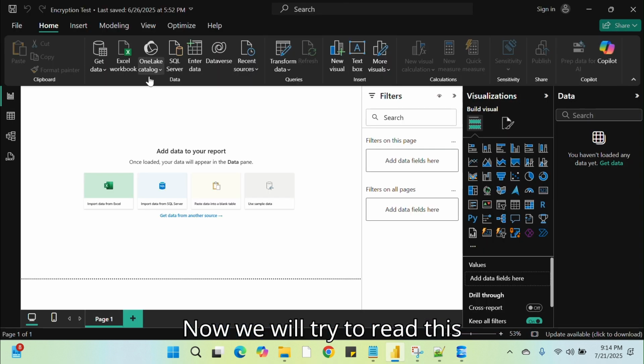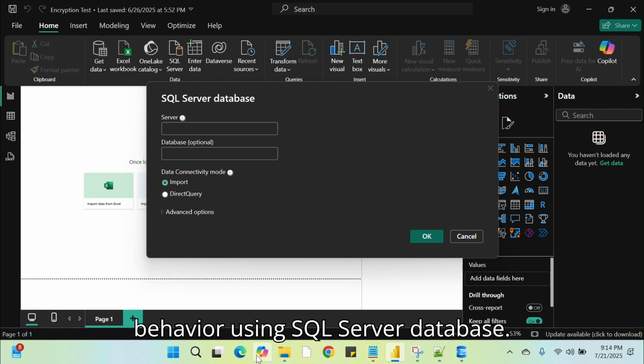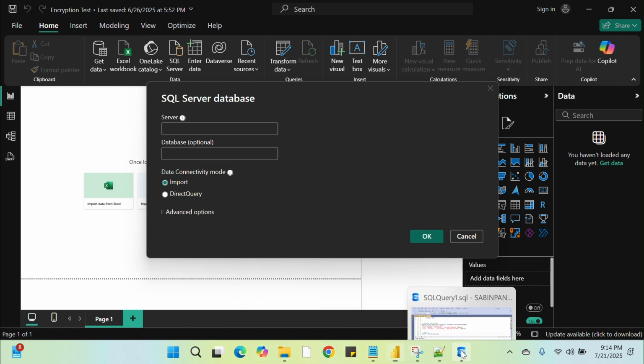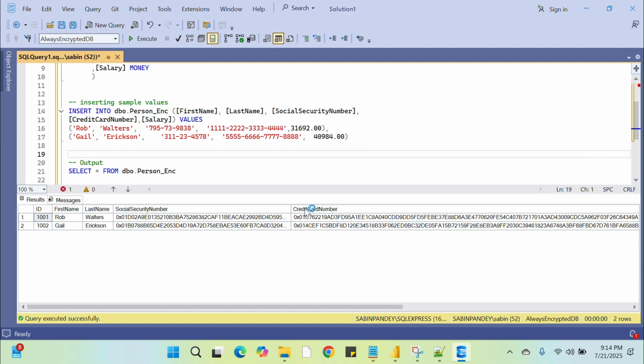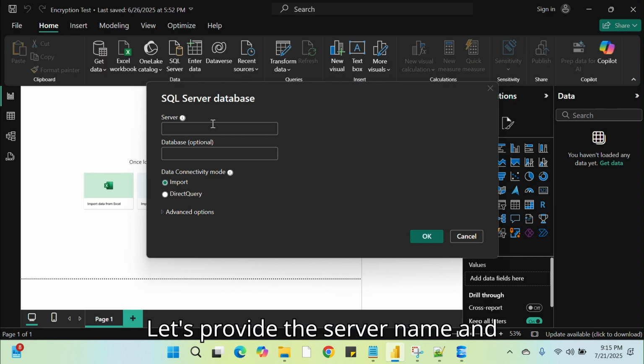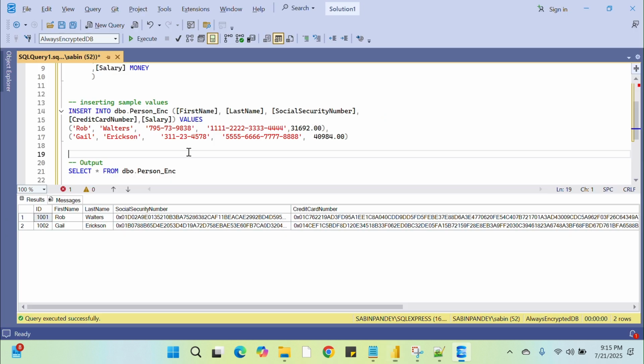Now we will try to read this table using default Power BI behavior using the SQL Server database. Let's provide the server name and database name.